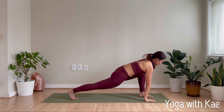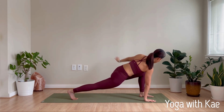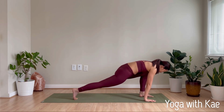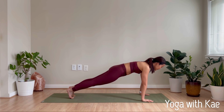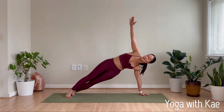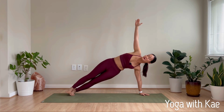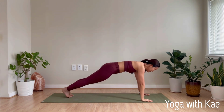And right palm down, inhale, left arm up, side lunge. And exhale, left palm down, back to plank, left leg back. This time, side plank, right arm up. Put your hips high. You can bring your left knee down. Keep your core engaged. And exhale, back to plank.